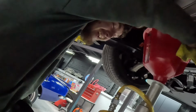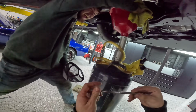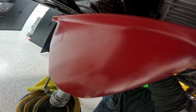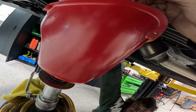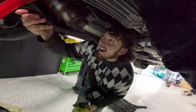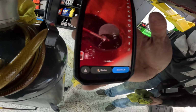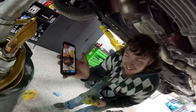That shit's hot. It's so hot. My thumb is burning. It's still right here. Okay, what about if I put this down in there? Yeah, let me try that. Stop. Wait. Dude, my thumb is burning. Okay, let it out. Okay, there we go. It's draining. I'm holding it out for just a second. I got some good news for you. Oh my god! It's barely got it. It's got it.